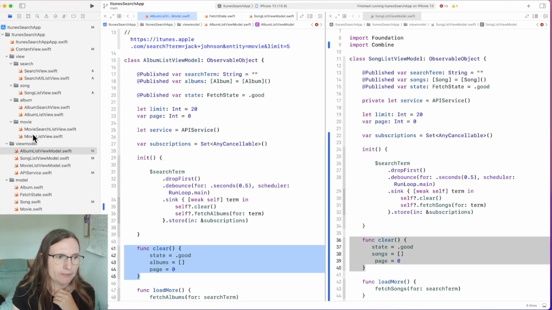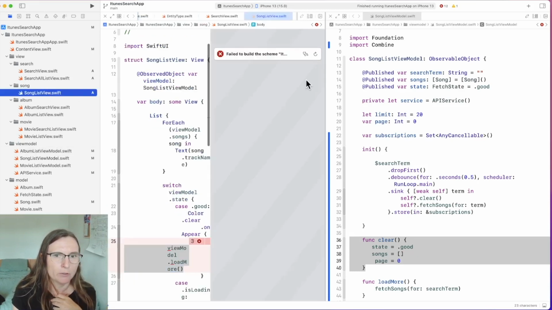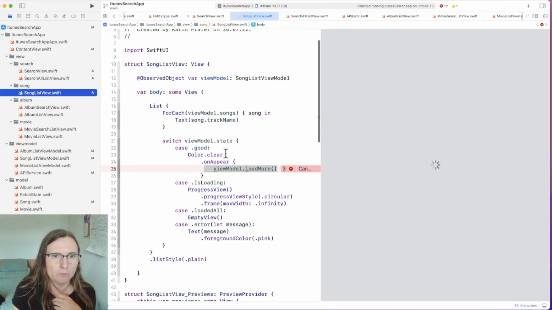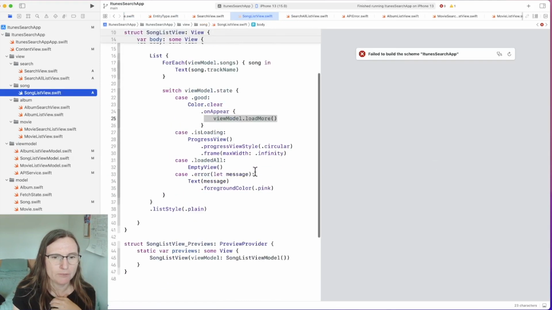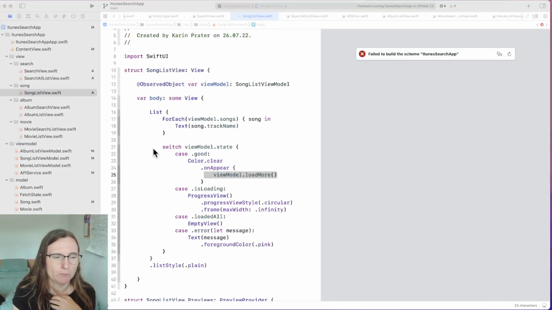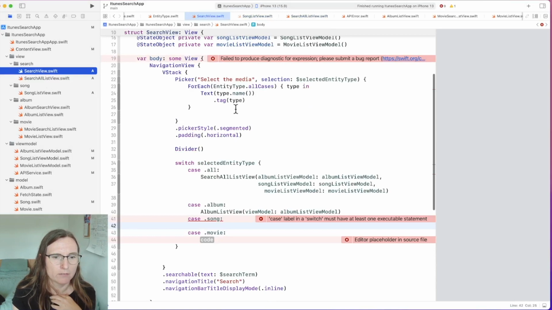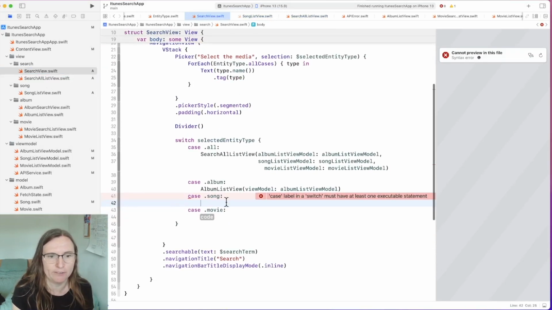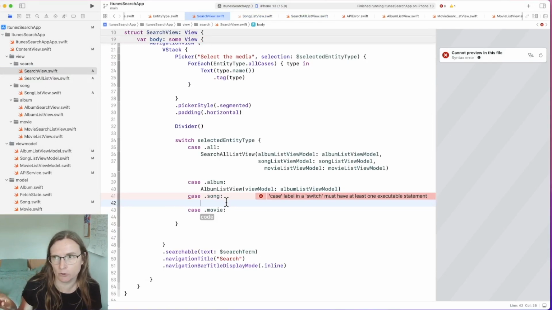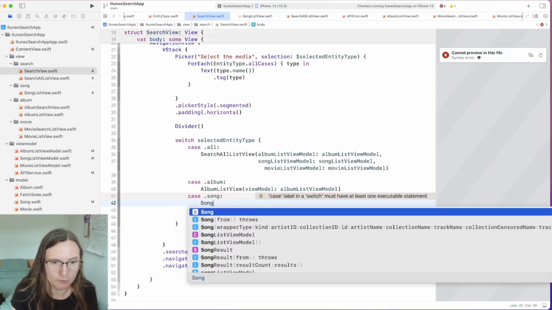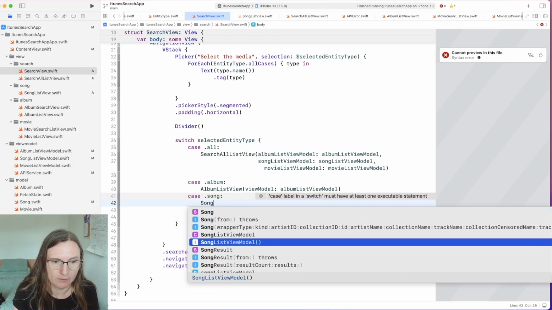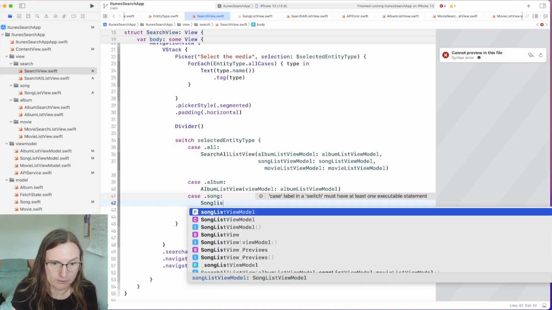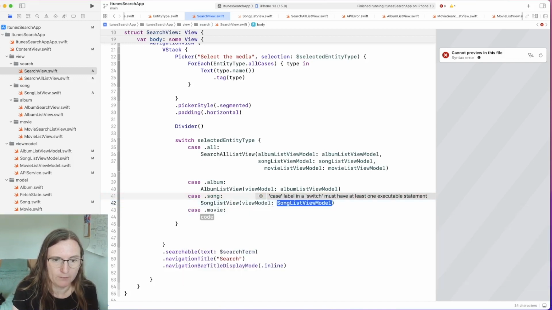Okay, now I have these view models. I have 3 view models that I can use. I can go in my song list view. This seems to be okay. Now I go to my search view, because here I clearly didn't finish. In case I only selected to show songs, I'm showing my song list view and giving here the song list view model.